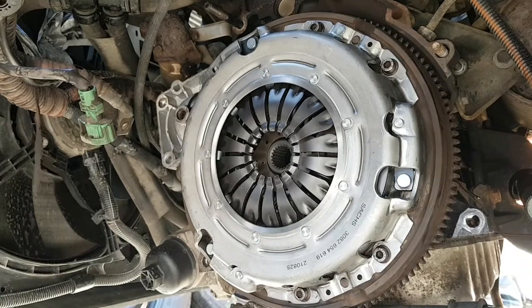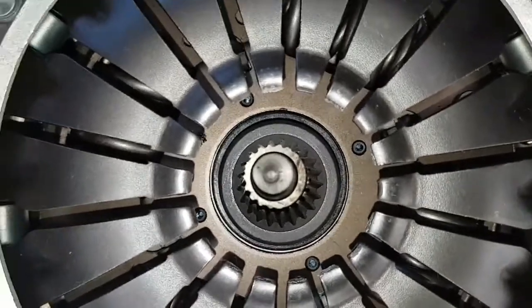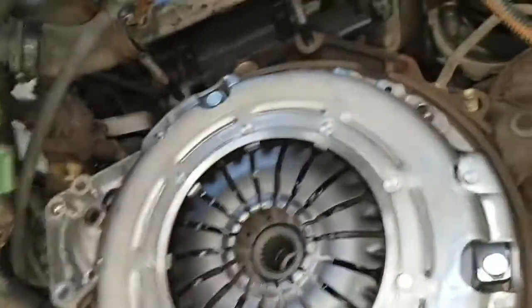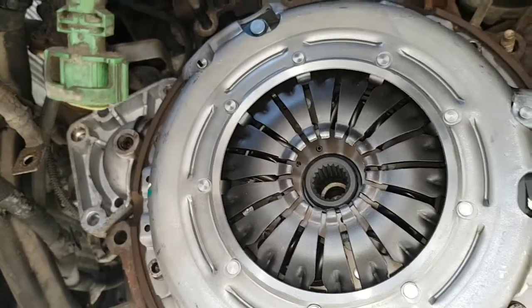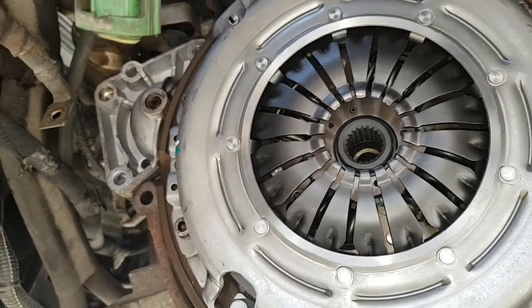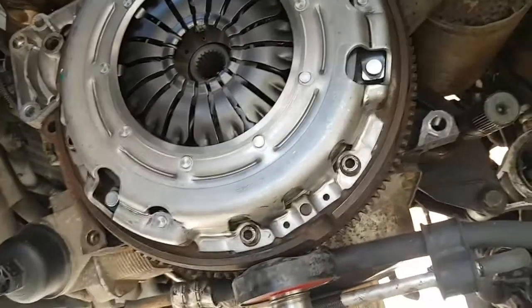So there we go, that's the clutch all bolted up. And the tool's removed, you see in there, nice and level, ready for the gearbox to slide in. I see I've left these two bolts in, so when I lift the gearbox up, it'll be easier to just locate on and hold up there while I put a bolt in. So all I've got to do now is stick some brake fluid into the slave cylinder, just top it up a bit so it's not too much of a bitch to bleed. Took all these wires and pipes out of the way just to make it easier to slide the gearbox up. Then we'll fit the gearbox.